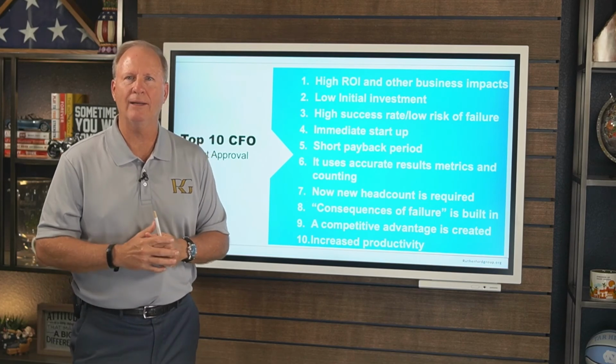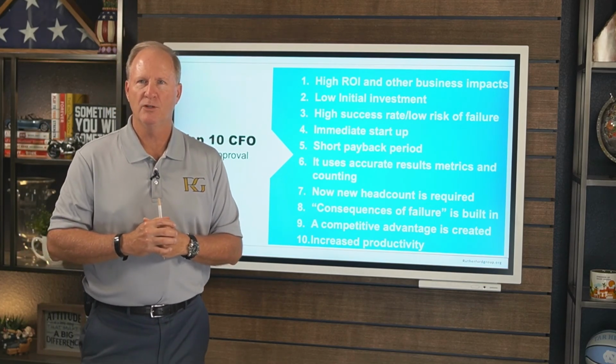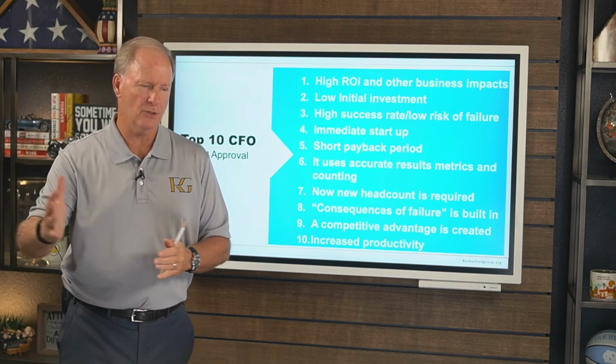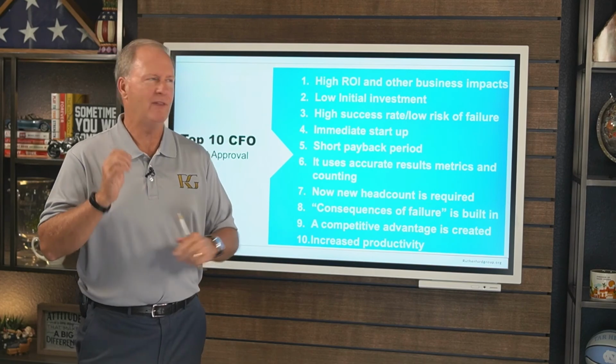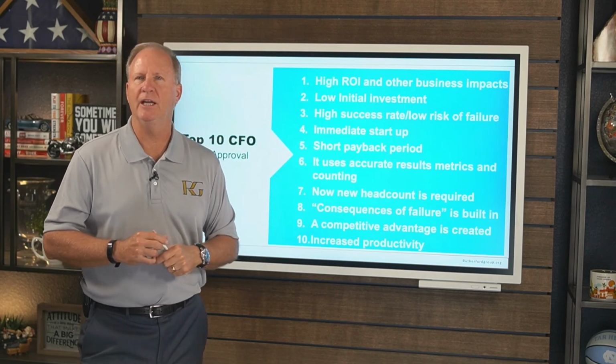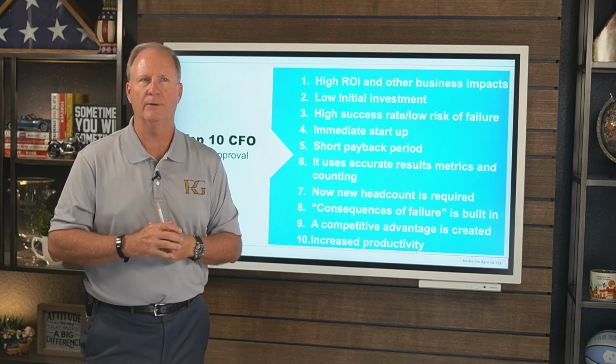Meaning there's a low outlay. Is it going to be minimal investment or is it going to be a huge investment? So think about an HRIS system, for example. Maybe it's $1 million or is it $50,000? They want to know, is it a low initial investment? Third key thing then is what we call a high success rate or a low risk of failure.